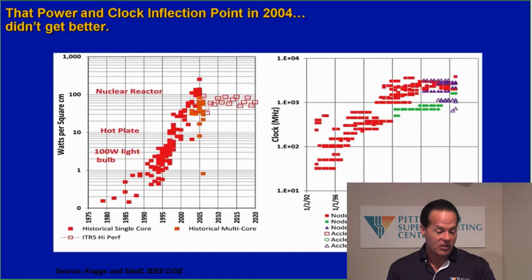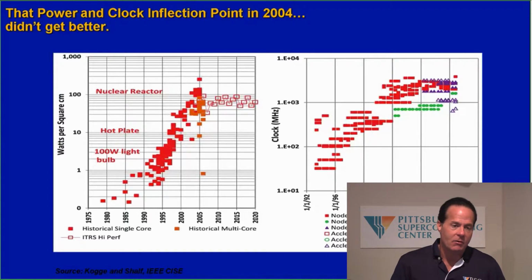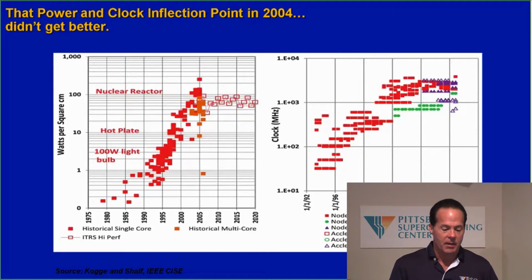However, you'll notice that this graph has plateaued as well, right around the year 2004, 2005. In other words, what happened around 2004, 2005 is that we weren't able to keep cranking up the clock speed every year because the chips would start to melt. And so indeed, here are the clock speeds. As I mentioned, your clock speed is probably the crudest way for you to understand how fast your serial code is going to run. Your Python script or your 40-year-old Fortran code, how fast is it going to run just in serial mode? Clock speed is a fair indicator of what kind of improvements you're getting. And again, clock speeds plateaued right around 2004. Around the same time, the temperatures hit this peak, around 100 watts per square centimeter.